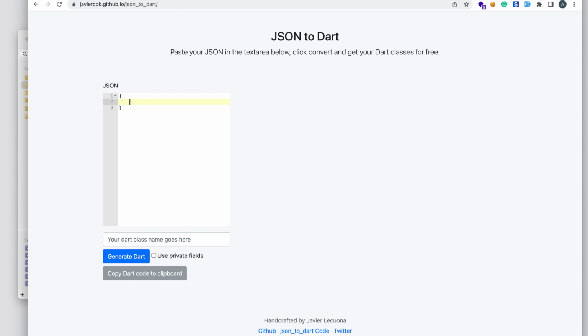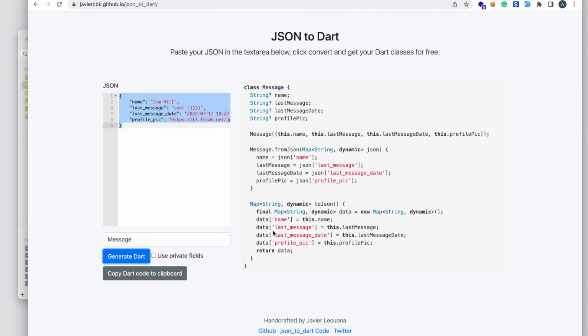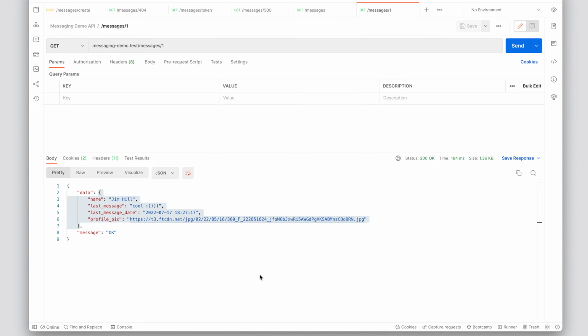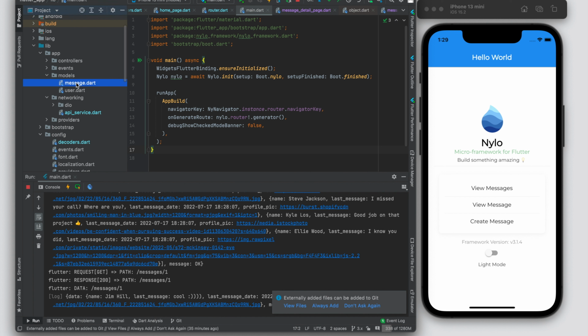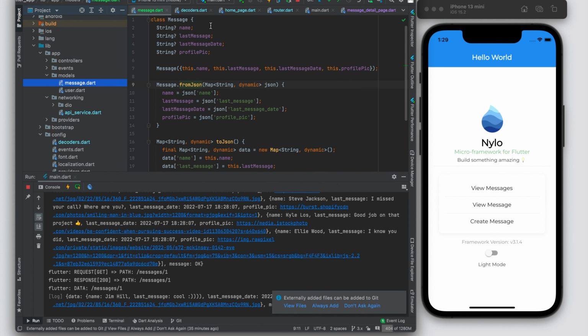You can add a JSON model, which you can see I'm just going to add here, and then you can give it a name. So we can call this message. And this will generate some Dart code from your JSON. You can just copy to clipboard and head back over to your project, and then head over to app, then models, and create your model like I have here. So you can just copy and then paste like so.